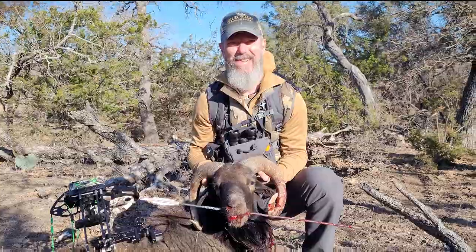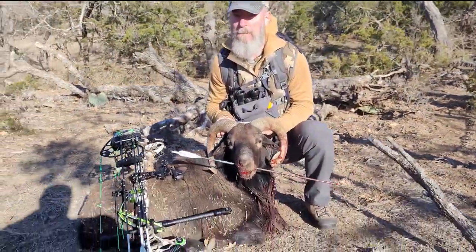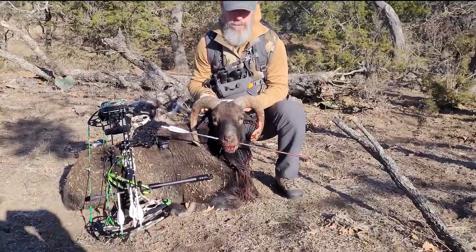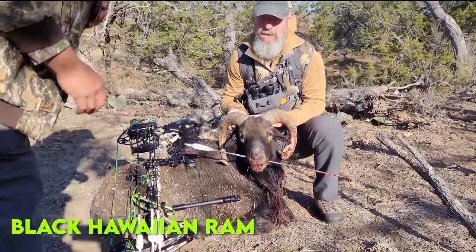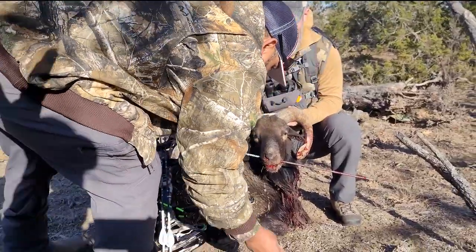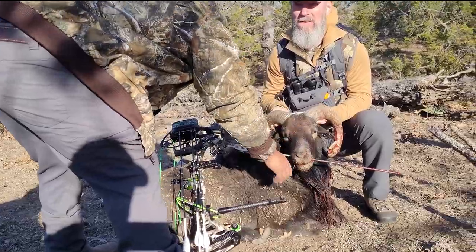That's a shot right there. Put his nose down a little bit. Doesn't matter. Hey, Rob. Okay. Yeah. Not the ram, not the hunter. You know, it's like when you put makeup on. There you go. Yeah.